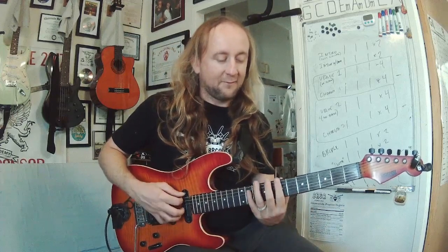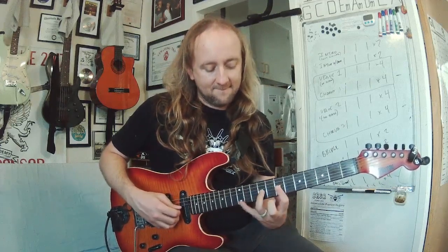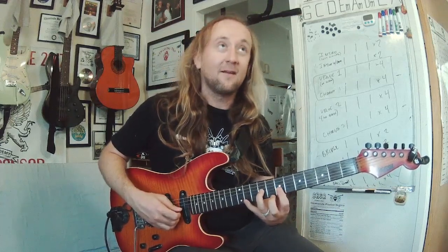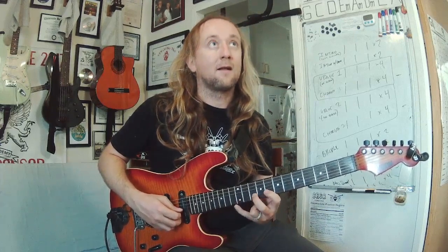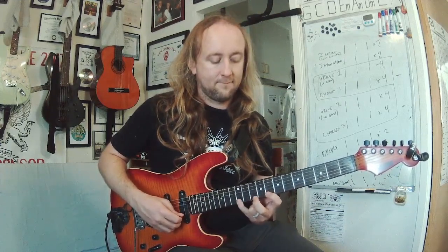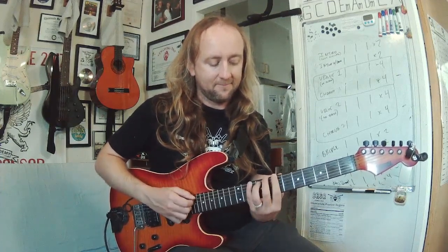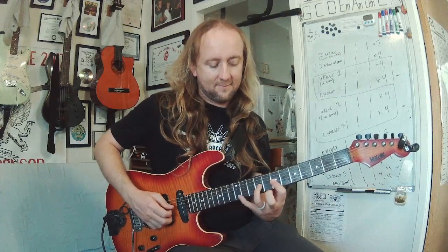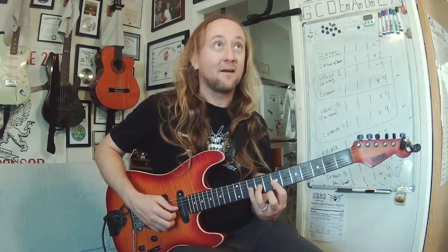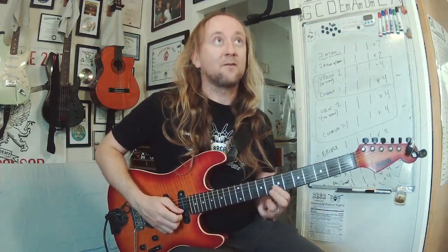So as the name implies, you must play three notes per string. So here's your first three notes. Now for this one, you're going to stretch instead of going to the next string. You're going to stretch, then you're going to bring your hand over and play like that. So you're basically doing a position shift, like a micro position shift when you cross into the B string. So right here is the difference. You're going to stretch with your pinky. The reason why it's called a stretch is because normally your pinky lives here, so you stretch the pinky. And then you swing your hand over for that little micro position switch.